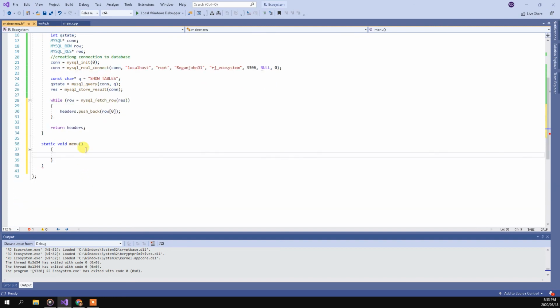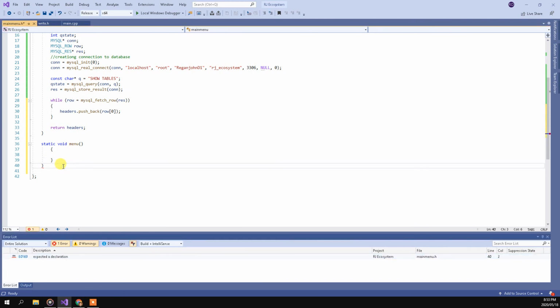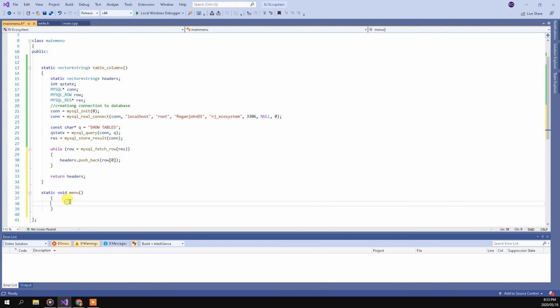I'm just going to do the menu, and usually I have a function called goTo that places the text in the middle of the screen instead of on the side, but I'm not going to do that yet.